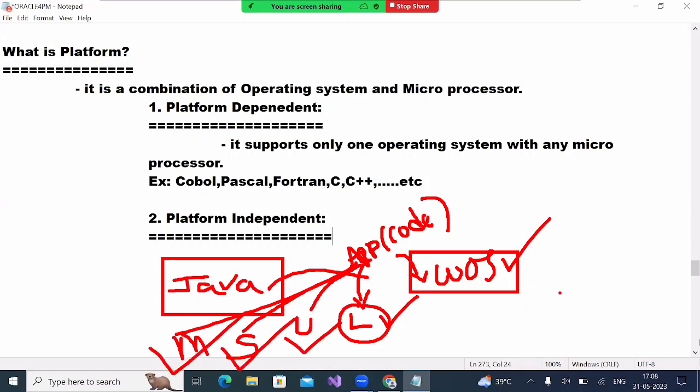So here, no need to check in which operating system I developed my code. The same operating system is not necessary to maintain. Suppose you are developing code in Windows, but when you send the product to the client, the client will be using Linux. The client can integrate your Windows-developed code with Linux, and they won't get any problem. This kind of nature is called platform independent.